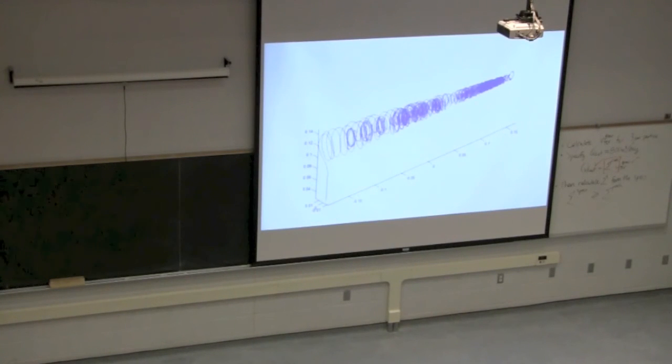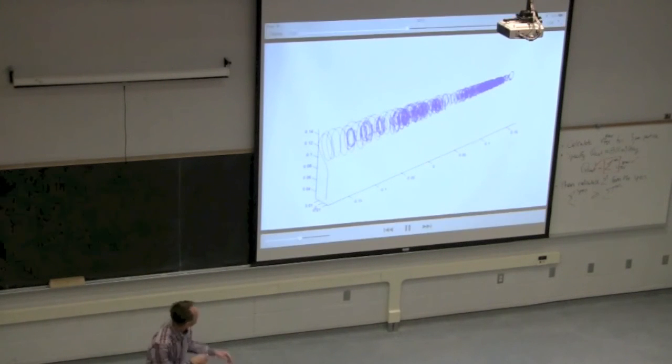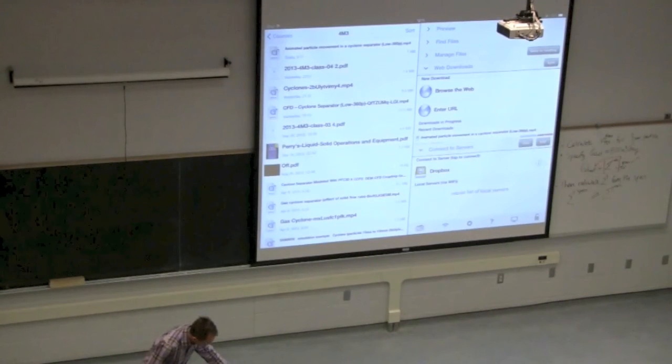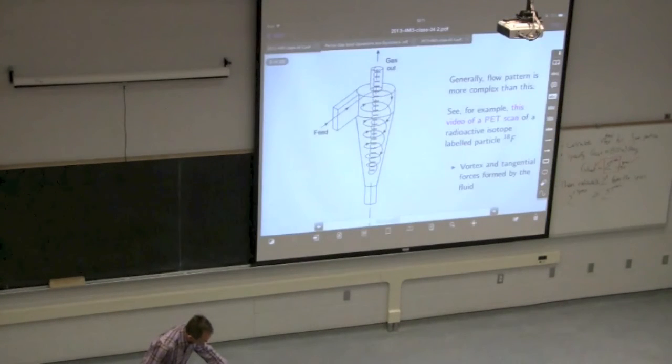Okay, we're going to take a look at the different velocities and forces acting on the cyclone now. How does a particle decide if it goes to the bottom or goes up and then exits to the outlet? We're going to look at the different forces at play, and depending on the force that dominates on that particle is where it's going to report, either in the underflow or the overflow. Okay, so that's just 3 seconds of operation. Let's take a look back at the different forces going on here.